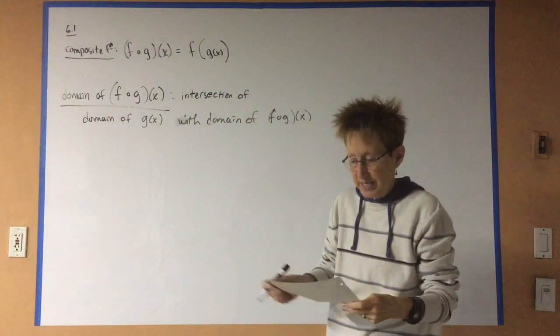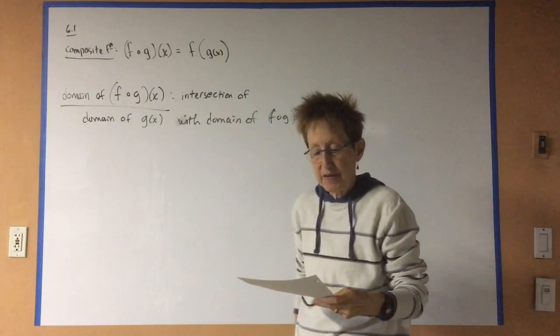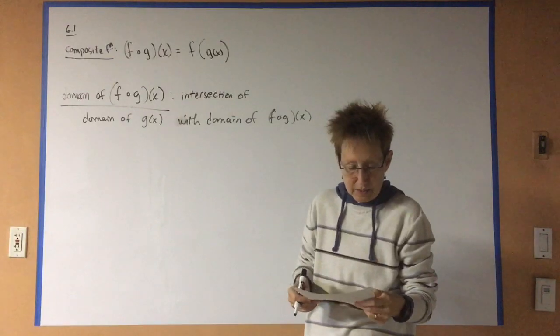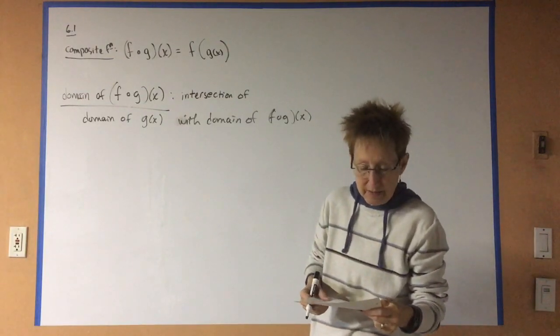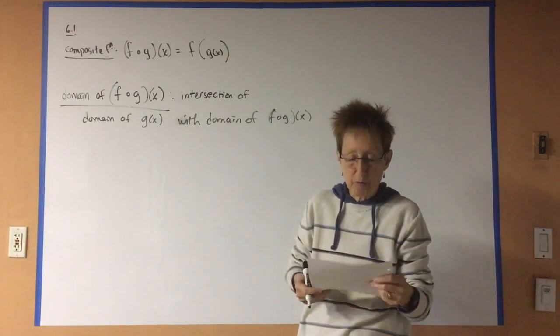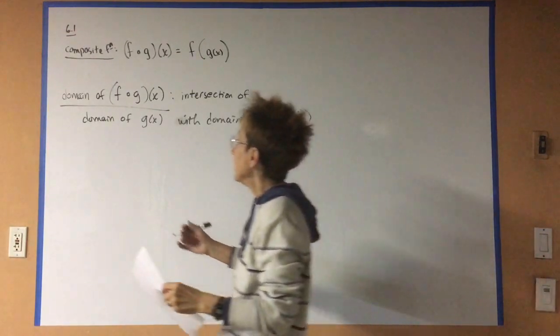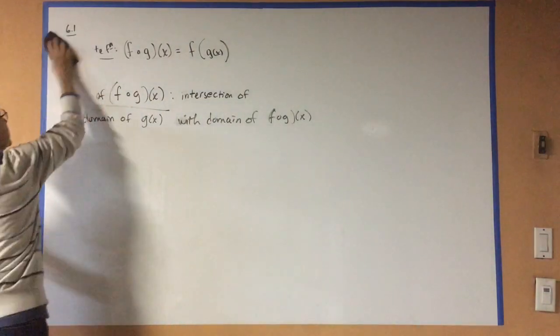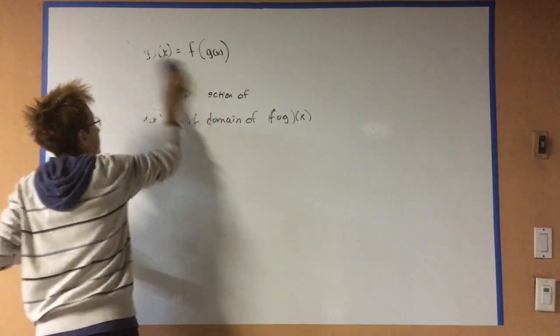I have basically 3 examples here that talk about finding the composite function and then finding the domain. So the directions say find f of g of x and g of f of x and state the domain of each one for problems number 1, 2, and 3. So let's take a look at problem number 1 and see what it is I want to do with them.